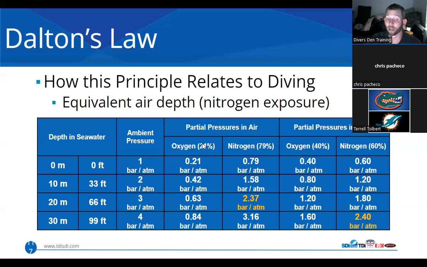Now, since you're breathing a gas that is toxic at certain partial pressures, because oxygen is toxic, you have to manage that, because we are teaching you to breathe oxygen all the way up to 40%, and that is within the realm of recreational diving. We didn't care about it during regular open water.